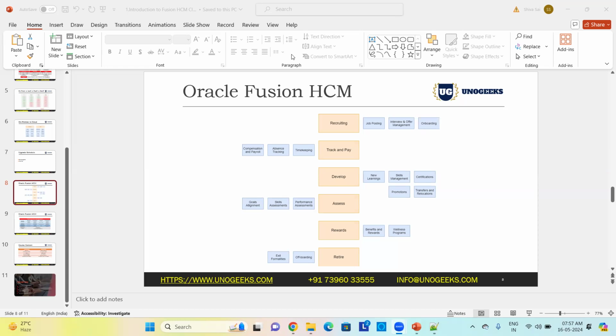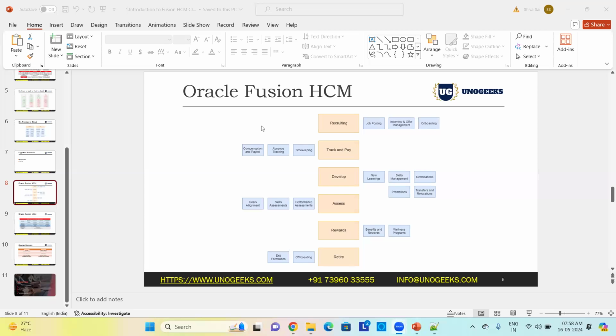Yeah, there is a lot of demand in the market for Fusion HCM. As I said, every company has to work on their enterprise resource planning, so they would need to go for one of these vendors, and Fusion HCM is booming in the market. Core HR is a must. It's not just about hiring people, you need to manage the administrative transactions as well.